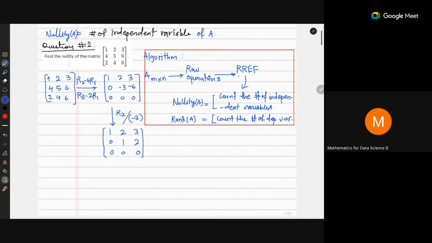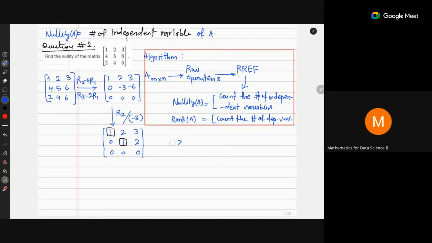Now I have 1 at the pivot entry. The first entry of each row is now 1. So that condition is satisfied. All the zero rows are at the bottom. That condition is also satisfied. Now what is remaining is to make the other entries 0 in the column where the pivot occurs. Okay. So now let's do that.